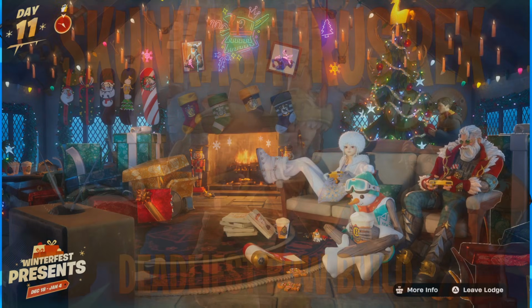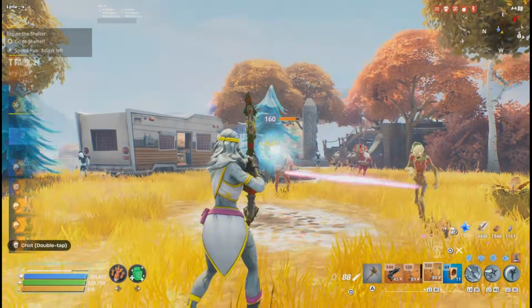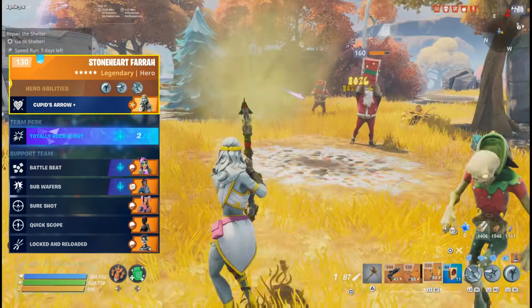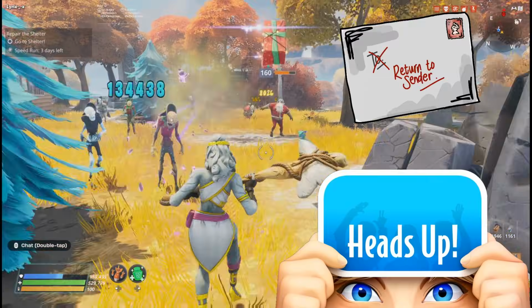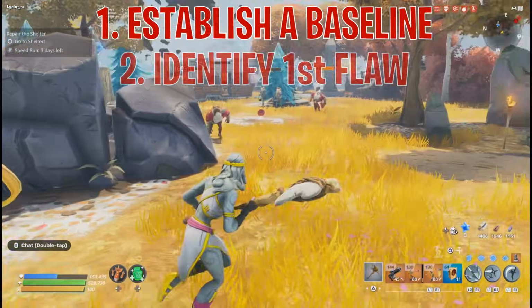Alright, back to Skunkasaurus Rex. But before we get into the loadout, it's important to show you some of my testing. We'll start with Stoneheart Farah's recommended loadout using the Stink Bow on an Exploder Husk. Heads up, return to sender. Yeah, sorry about that. This is to establish a baseline and to identify the first flaw.